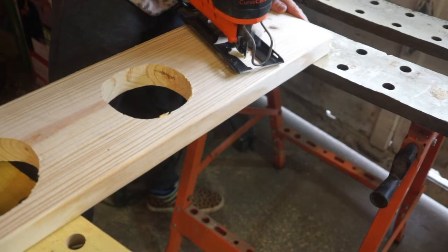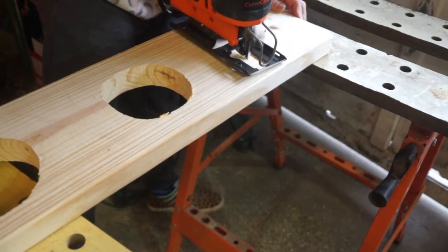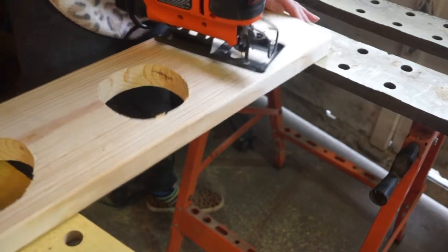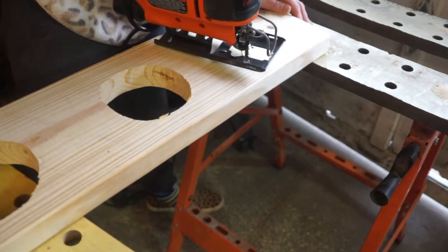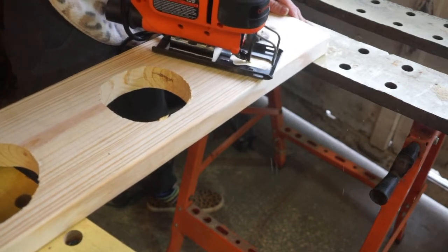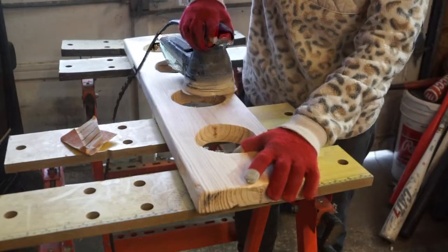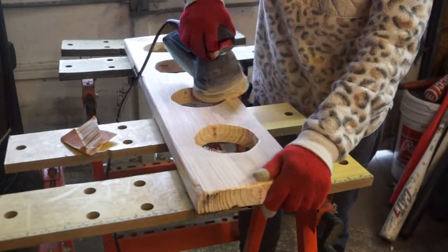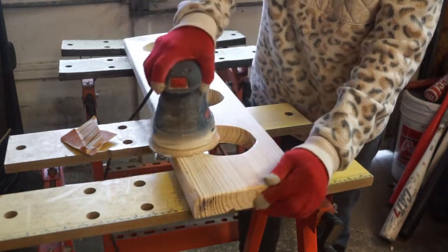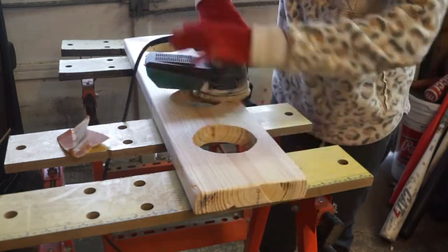And then here, I've never used a jigsaw before. I watched tons of tutorials on it and I am doing that here. So what I did was I cut a hole with my drill in the center of the pine, and that's how I got my jigsaw in to make the circular cut. But in the future, I think what I'm going to do is drill several holes around the perimeter of the circle to make that whole jigsaw experience a lot easier and smoother.